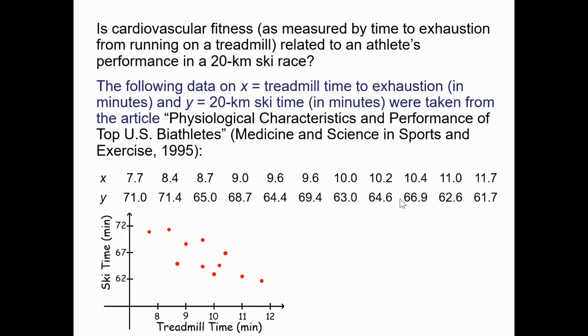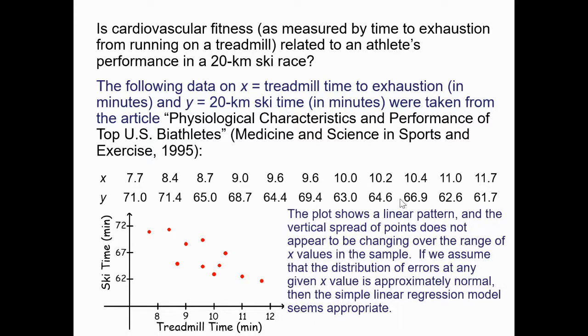Does it appear to be linear, quadratic? What do y'all think? Linear. Yeah. So the plot shows a linear pattern, and the vertical spread of the points does not appear to change over the range of x values. So if we assume the distribution of errors is approximately normal, then we could say a linear model is appropriate.